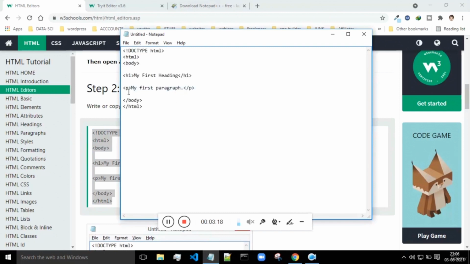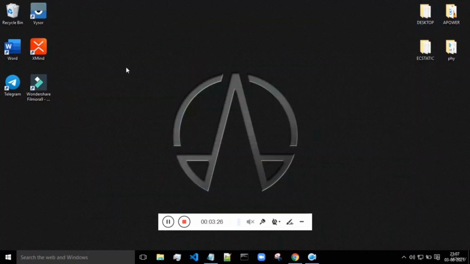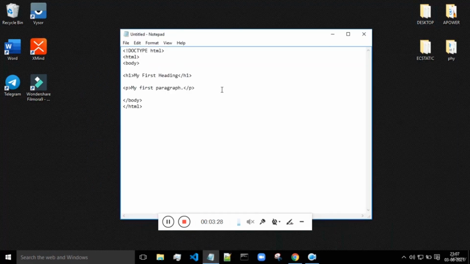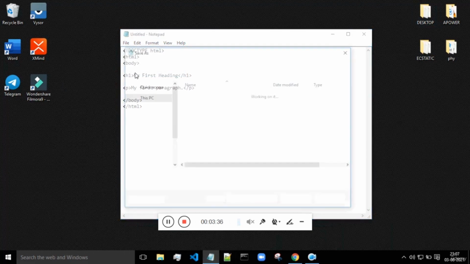Now assume you have written this code, and once you have written it you have to save it. For ease, I will close everything. This is my desktop, so I will save this code on the desktop. I will click on File, then Save As. Always click on Save As.